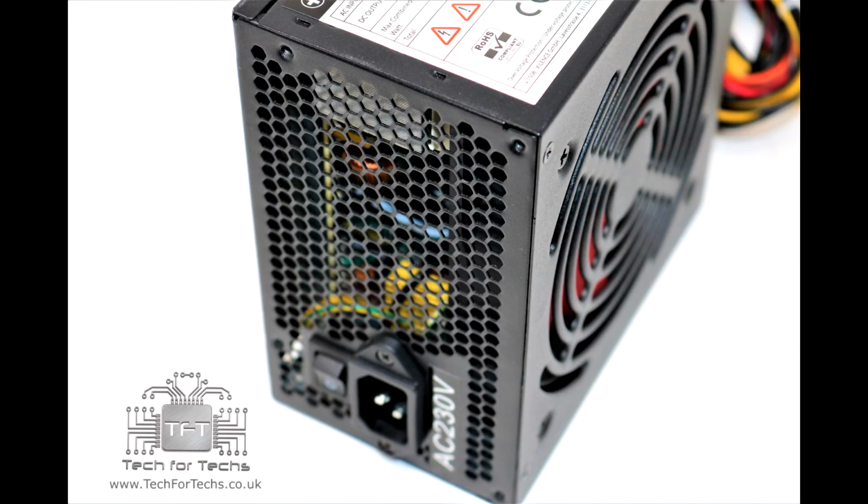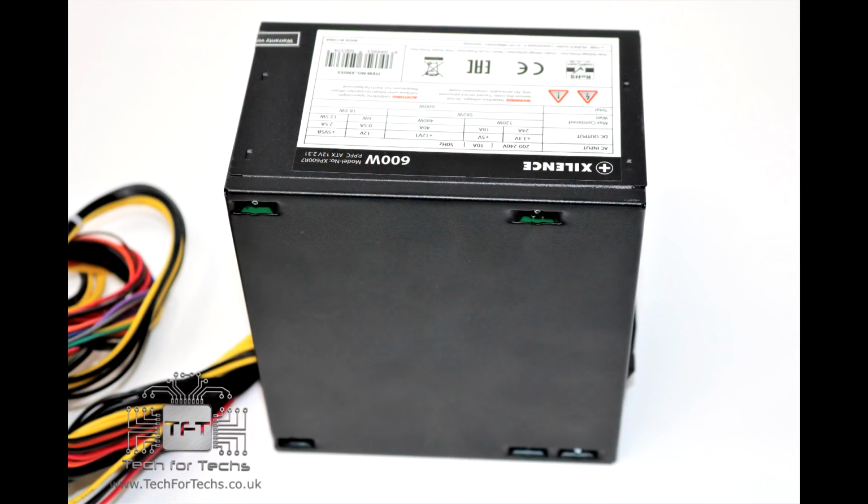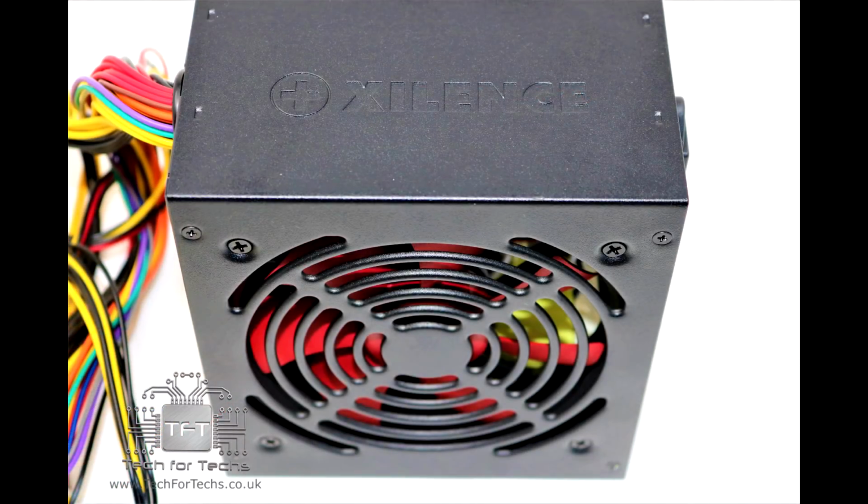We tested both a 400 and a 600 watt version of this power supply, and they both did everything we asked them to do. They passed all the tests we did on them. The voltages and everything on there were within industry standards, so there was no problem there. Probably not as neat as you would get on a premium power supply, but well within standards, and it's one of those things you obviously get what you pay for.